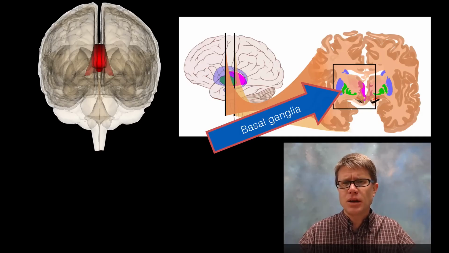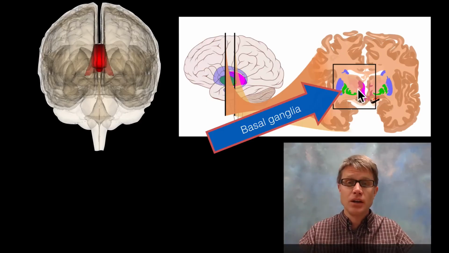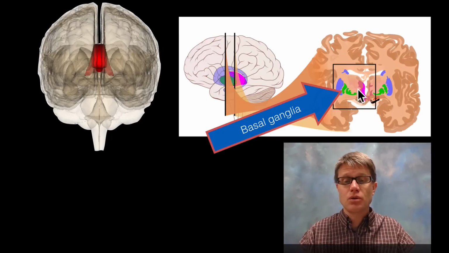Now, if we were to go right below the corpus callosum, we get into this area called the basal ganglia, and it's made up of a bunch of nuclei. What are nuclei, or what is a nucleus in a brain? It's basically a bunch of neurons that are right next to each other that have the same function. And so all of these nuclei together make up what's called the basal ganglia. And you can see this would be the corpus callosum connecting it together as well. So this is below the cerebral cortex.